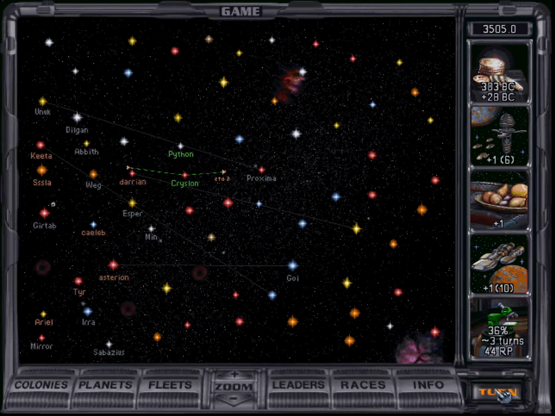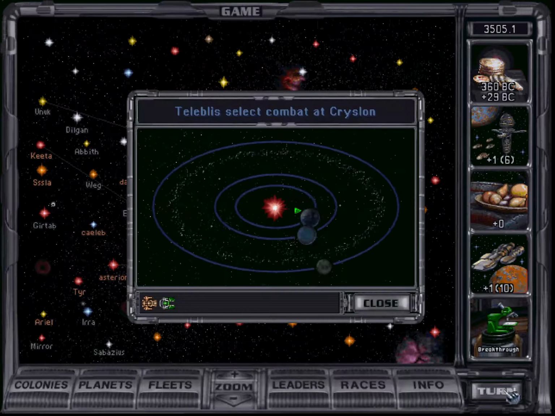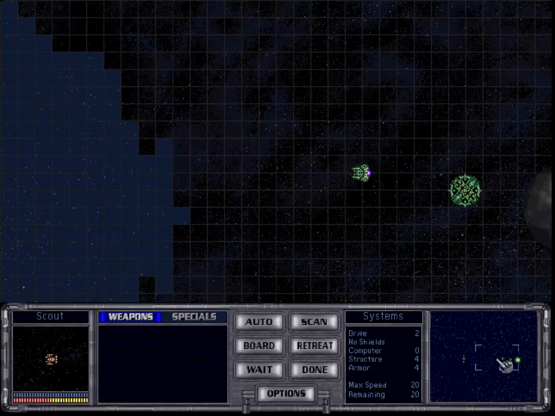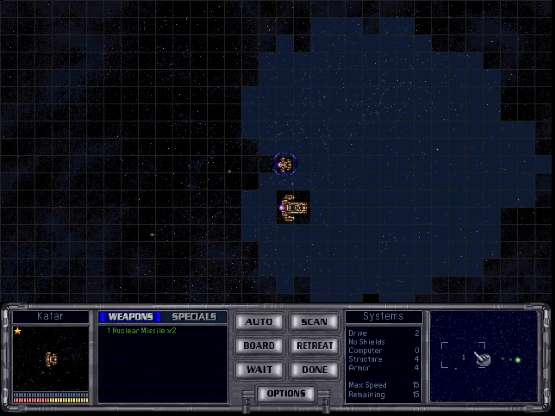We continue to Chryslon. And they have 1 destroyer here. Hopefully no tax for the starbase, no. But it means we need to do this in 2 rounds. That's a bit pity, actually.